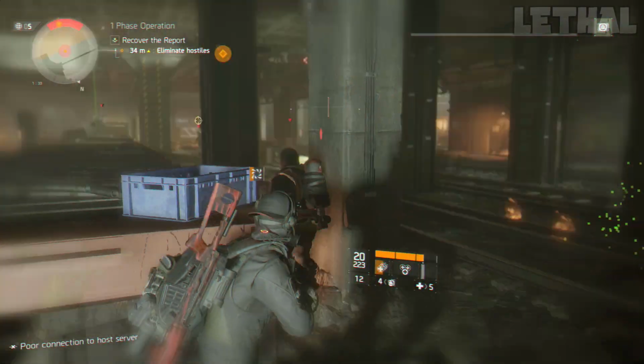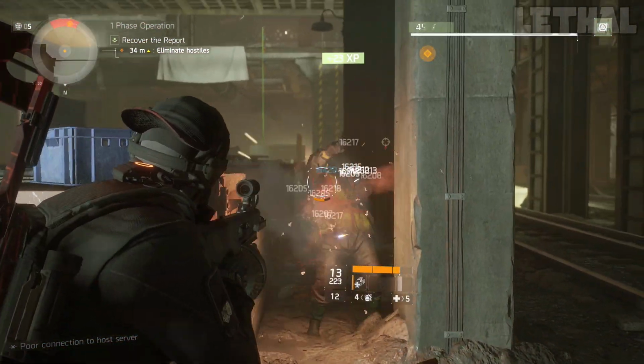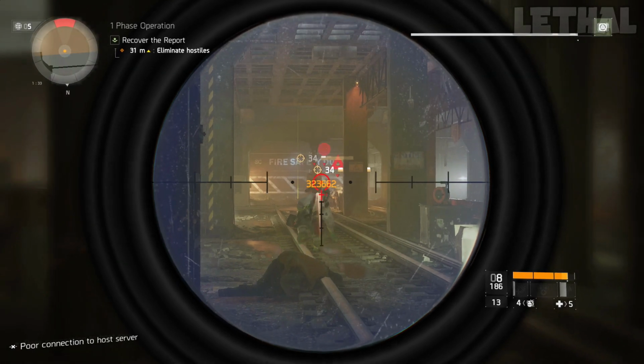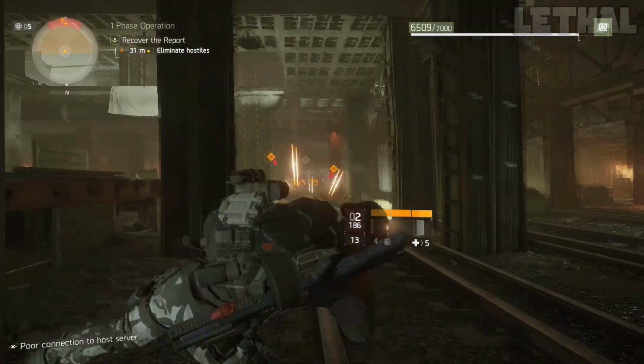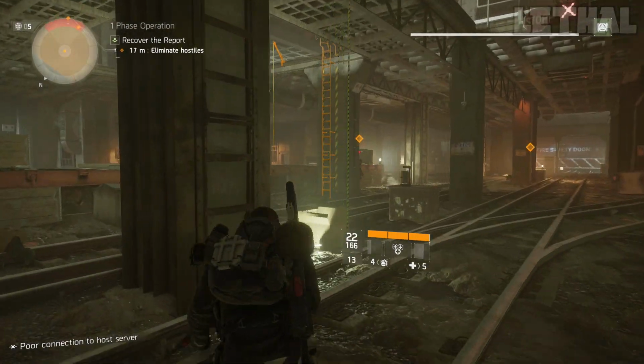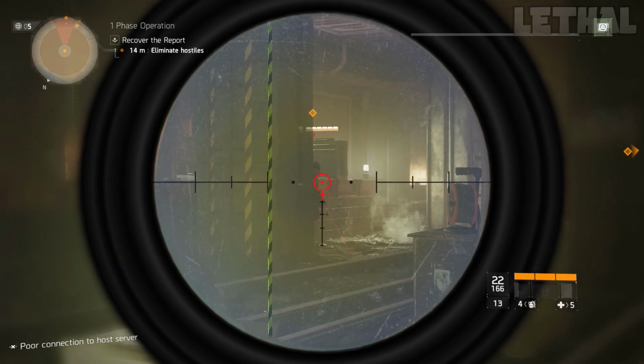The past one we did have, it was all about being close and just doing the most damage up close. With this one, you want to be as far as possible, you want to be as stationary as possible, and just use a gun with a lot of accuracy and range. So anyways, I'm going to show you guys the two builds I'll be rocking for this global event.